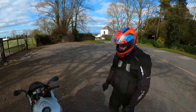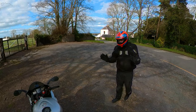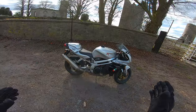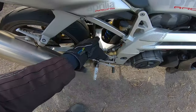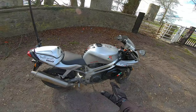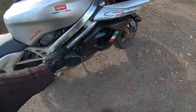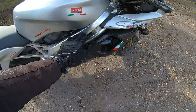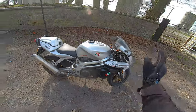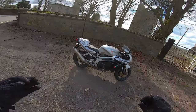So, aesthetics. I'm not even going to mince my words, this bike is absolutely stunning. From this swing arm that's semi-polished with the Aprilia stamped in there, it's just gorgeous. The frame is gorgeous with the Aprilia Racing sticker. Whoever put that sticker on, it's unbelievable. I love that brushed, polished look. The original Brembo wheels are gorgeous.